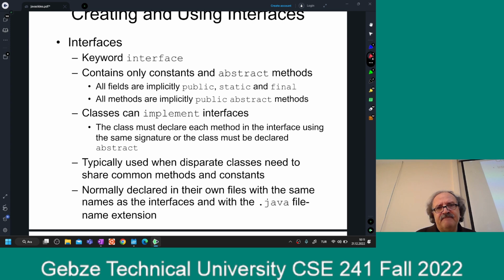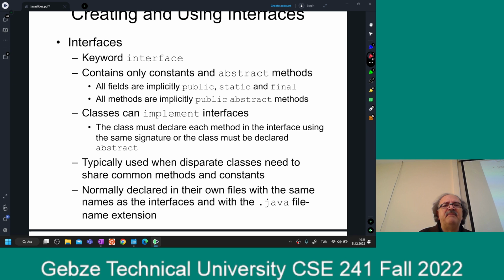That means you may not implement anything in an interface. They all have to be abstract methods, and you cannot have any modifiable variables in an interface. Everything has to be public. All the data members are static and final, they are constant.